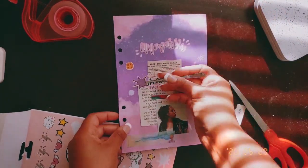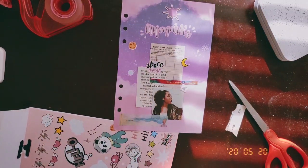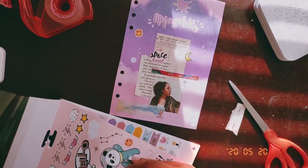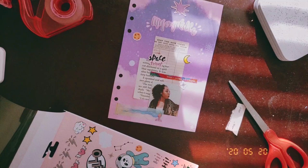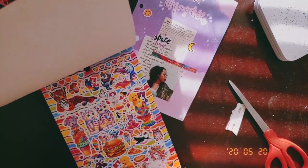I just tried to keep to the space theme, and every single one of these stickers were from the dollar store except the one that says 'paint sleep eat' or something like that — that was actually from Michael's, it was on sale. But the one with the space panda? Dollar store.